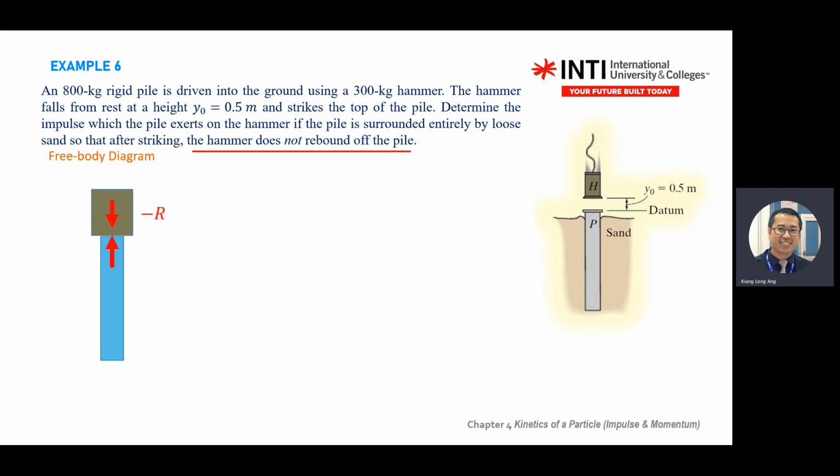Don't be confused. So in this case, I do not use F, I use R to represent force. Of course, in the exam, you can use force. You can use capital F, no problem. In this case, I use R to represent force. And in this case, where is your positive direction? Positive goes where? Up or down?